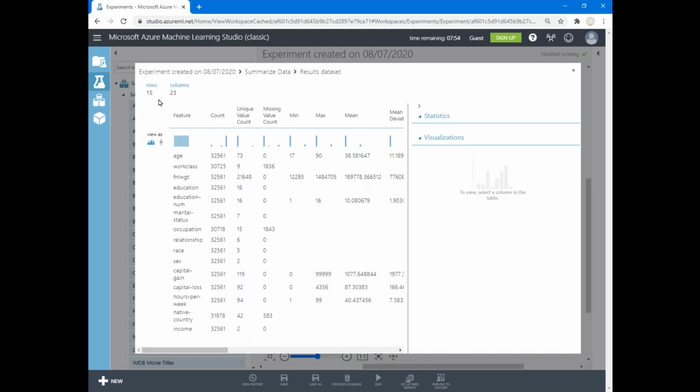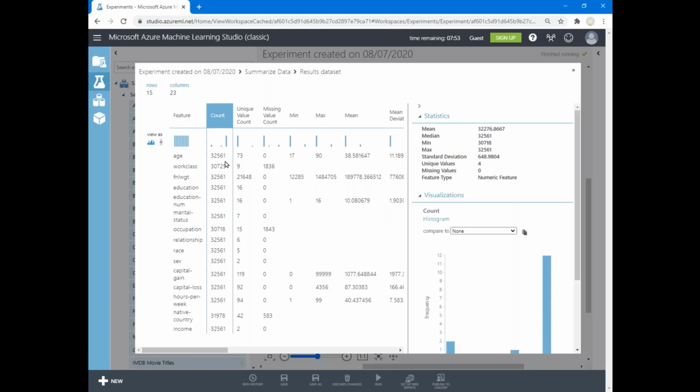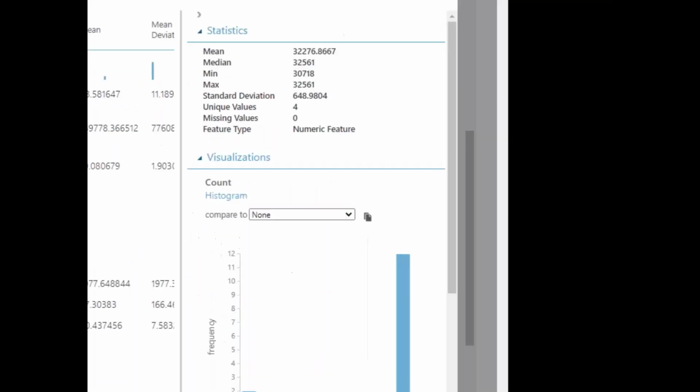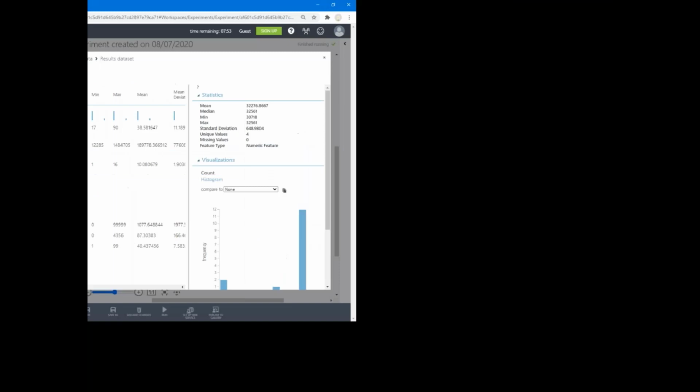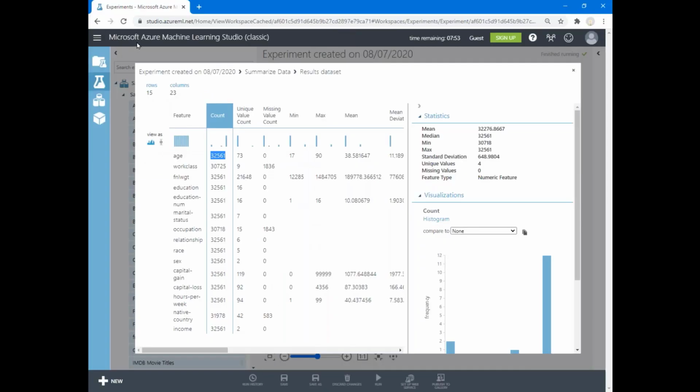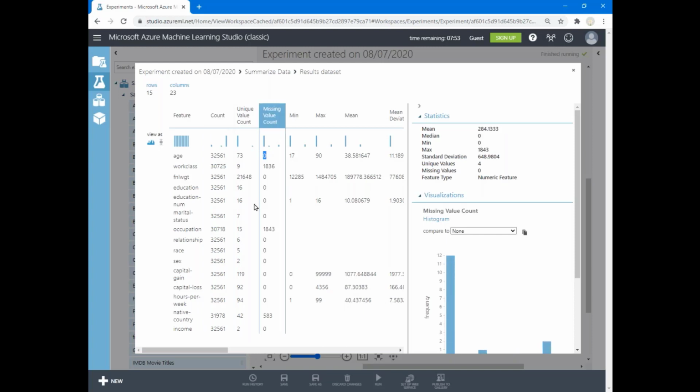So we can see that we have 15 rows and 23 columns. We can see also that there are in total 32,561 rows. And we know that because that's the count of the age. So it looks like everybody who is present in the census dataset has their age, and there's no missing values counted here at all.